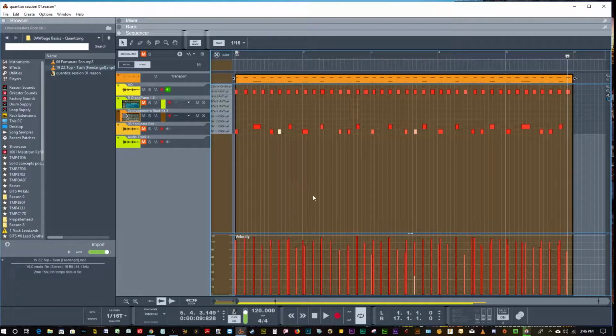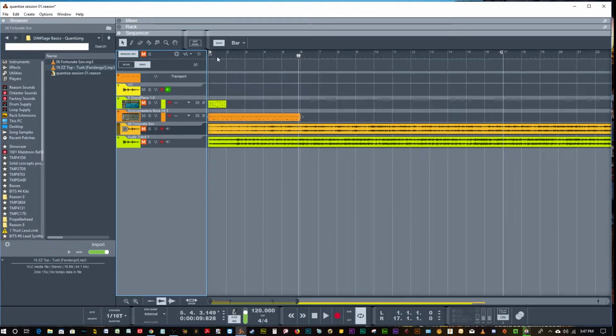Now the thing you need to do, though, is determine what kind of quantizing grid you're going to move things to. There are basically two types of grids. There's grids where everything is divided into halves, and then there's triplet feel where beats and subdivisions of beats are divided into three. Instead of me explaining how to read notes and all that kind of stuff, I'm going to show you musical examples of the two types of feels that I'm talking about. And I would say a greater portion of the time that you're working on music, they will fall into these two categories.